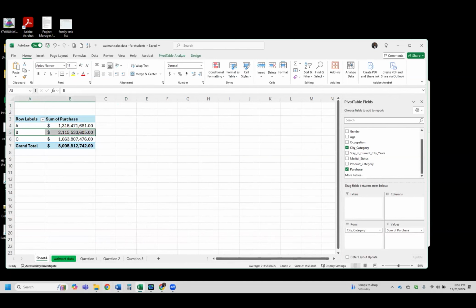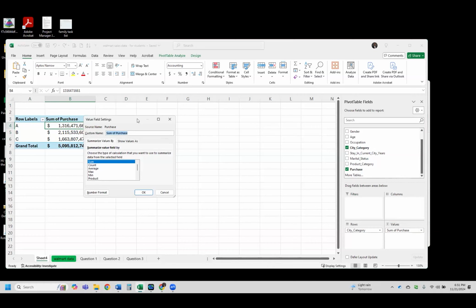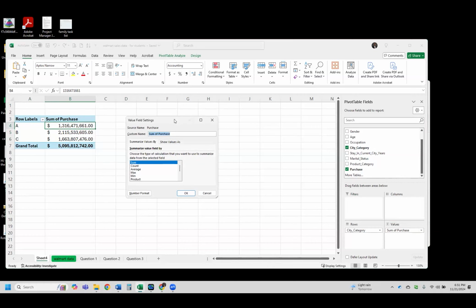It said what percentage though of the orders went. So we have a whole value here. We want this in percentage, right? So these 3, because there's only 3 values, obviously should add up to 100%. So in this case, instead of a sum of purchase, we can go over here to sum of purchase. There's a little arrow here. I'm going to click that, and I'm going to do value field settings. So this is where we can play with it and have it do a little bit of work for us.